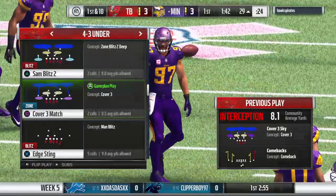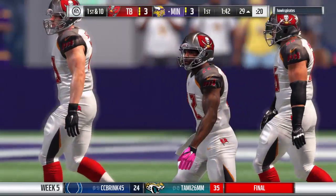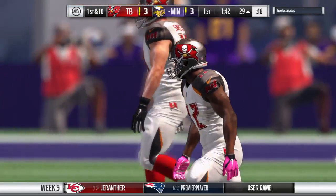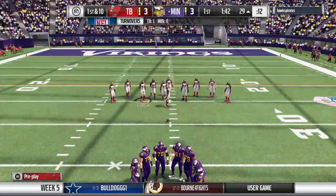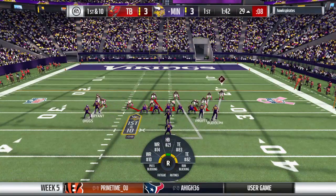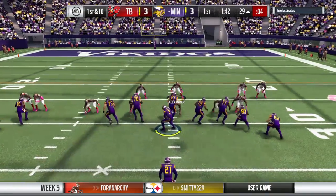I'm with you on that one. Let's just go ahead and be frank about the whole thing. The only one happy about the 3 points is the kicker. Exactly. You put it through the post. That's going to help him in contract time. But that offense, you're thinking, let's get in the end zone this time. I don't know if that helped him in contract time. You could have kicked that one through. I don't know about that. Toe bash. Super toe. Let's go!